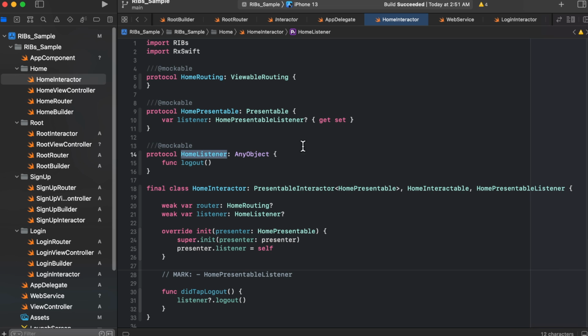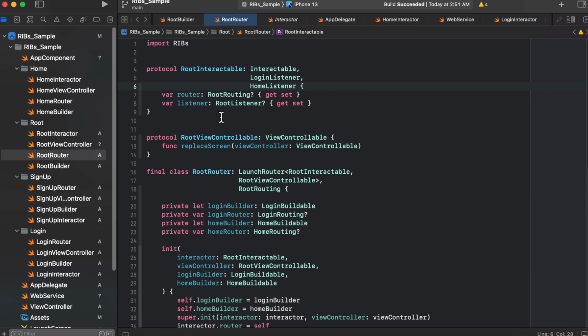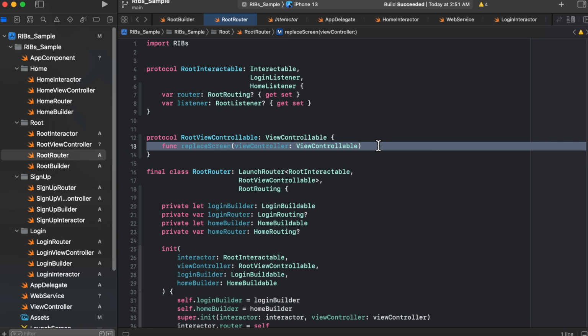With the help of these two protocols, the root router comes to know that the login flow or the home flow has been completed, and then the root router needs to detach that particular rib from the navigation hierarchy. Another protocol is root controllable, which has only one method, replace screen, dedicated to adding the next view controller into the hierarchy depending upon the logical situation.